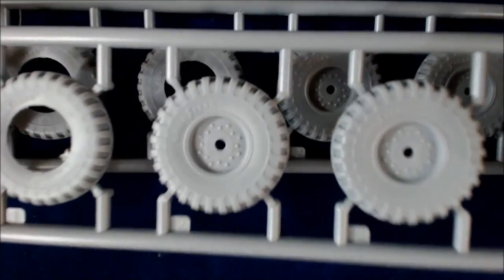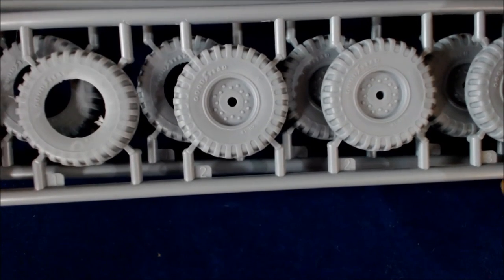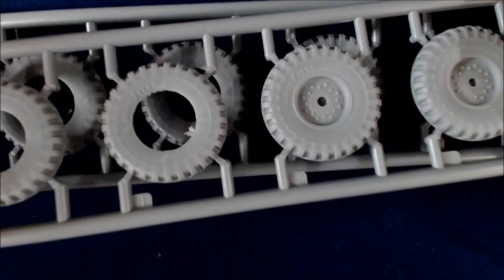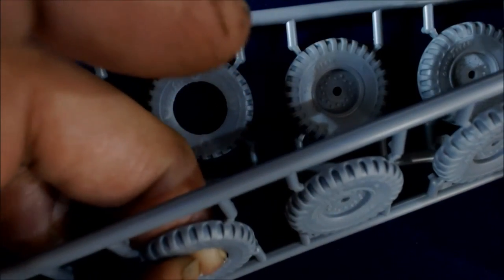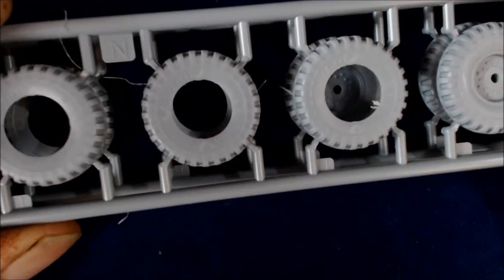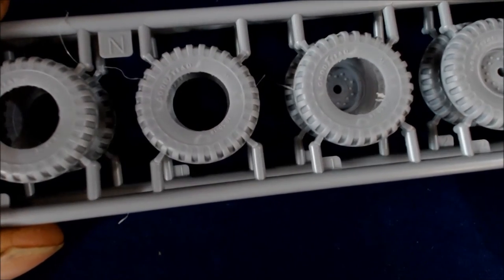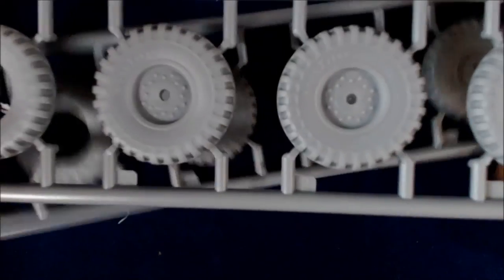And we haven't finished really, because we've got the wheels. Once I give it a packet. Right, the wheels, they've got Goodyear on them. They're always beautifully detailed. There's a little bit of flash on there, but it's that thin you can pull it off with your finger. But they're always well detailed.